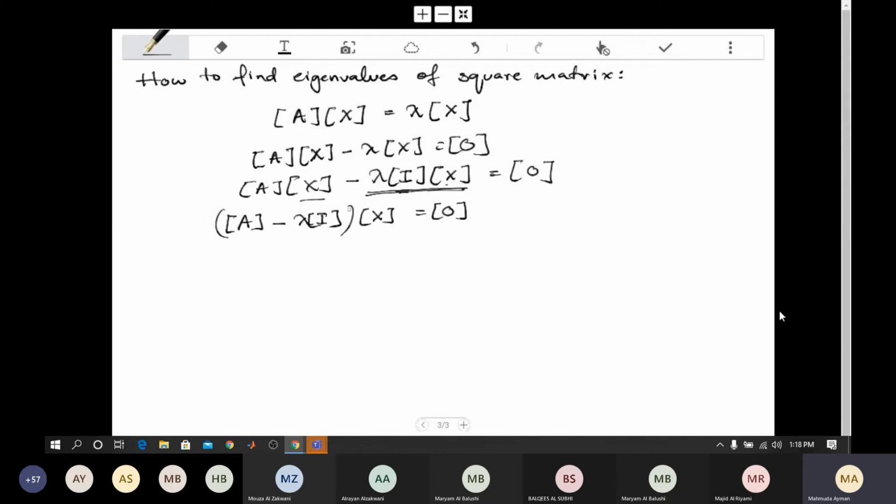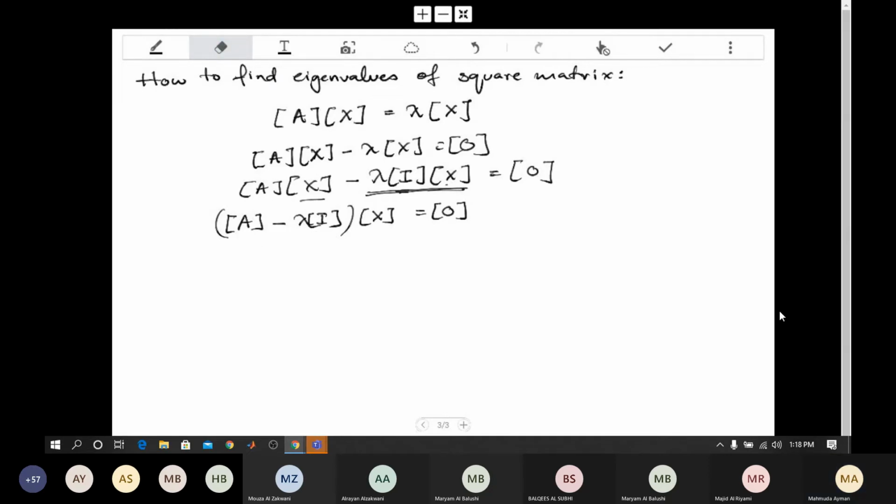But then when you want to subtract the matrix A minus lambda I, if there is no identity matrix here, you cannot subtract, like you can only subtract a matrix from a matrix. So we have made this now a matrix by multiplying the identity to the lambda. But if this was not done, then we would have to subtract a matrix minus a scalar number, which is not possible. That's the reason why we put the identity matrix here.